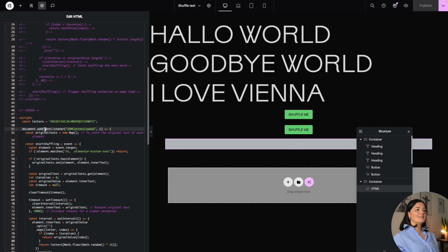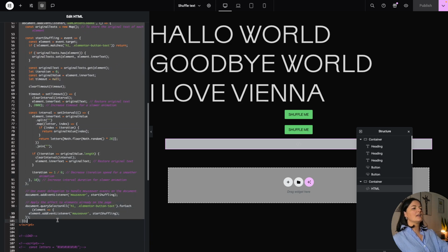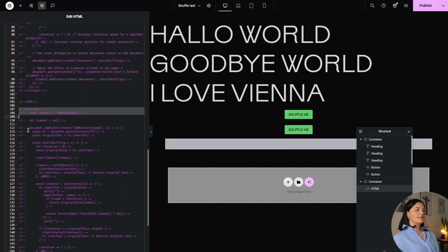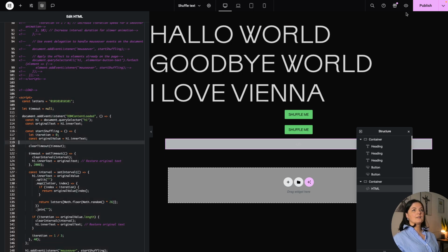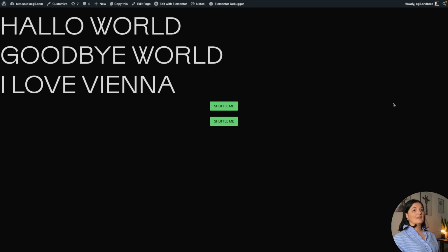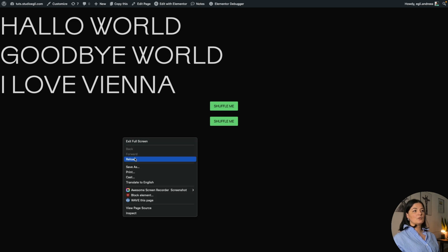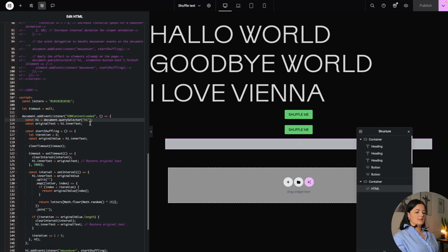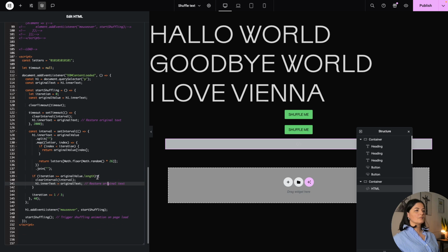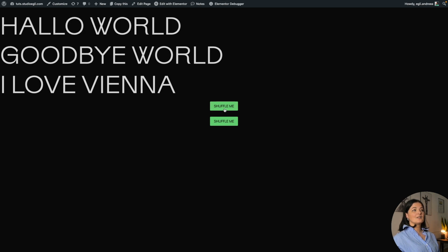All right, and the final version of this effect is the onload. So let me comment this out and let's comment this off. We have an H1. All right, let's publish and let's see how this works. And this works only for one H1. Just like that, as I'm loading the page, as you can see, right? And let's see if we replace this with the P, if it works. And that's it in this code. Let's publish. No, let me do this. As you can see now, the P works.